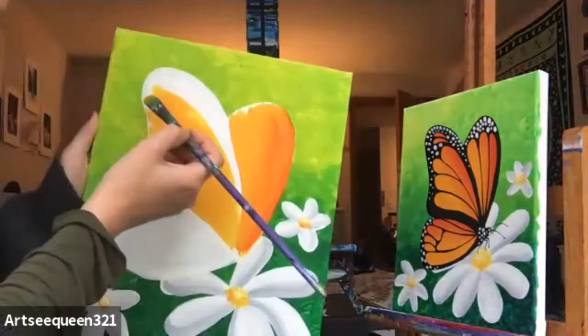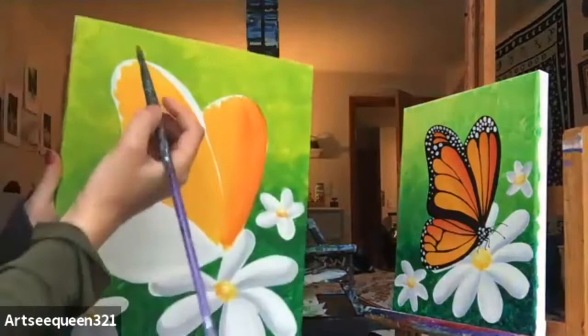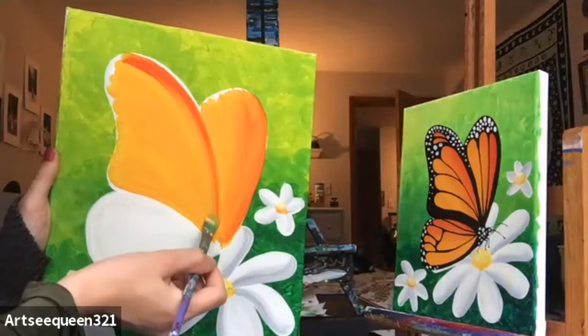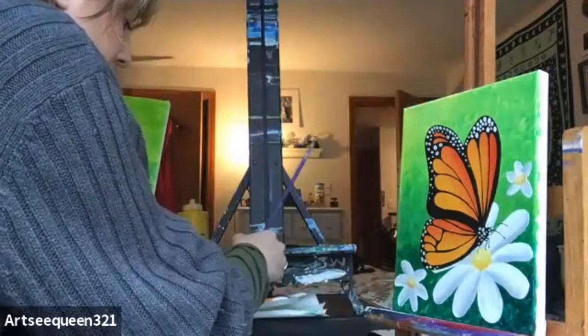All right, so I've blended that light orange all the way up. Now I'm going to take that darker orange on my already dirty brush and lay it on this very upper part, right along the edge of that. Try to do these long marks, even if you have to go up and down, just still. And it looks even cooler when you start adding the black masking details and stuff.